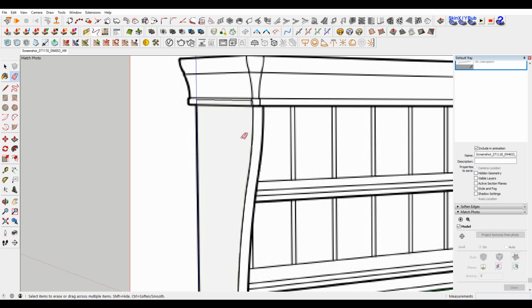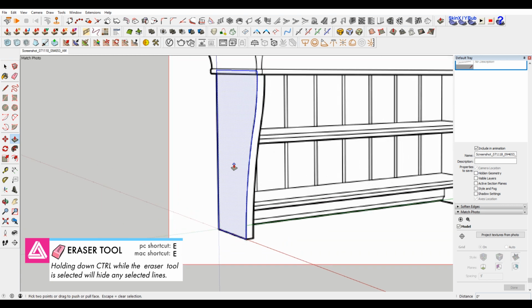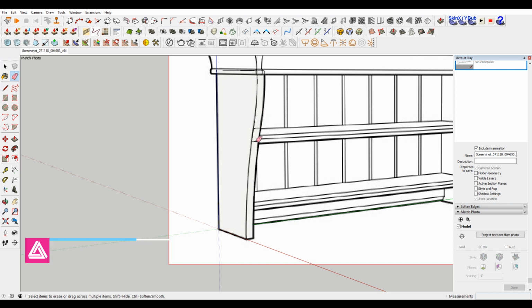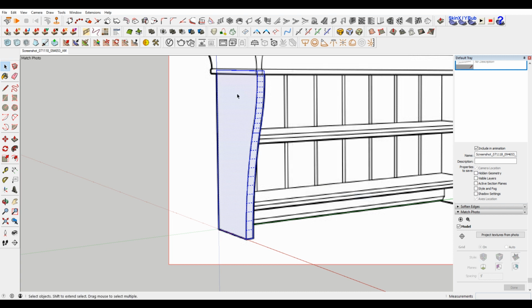Hit E for the eraser tool. So I have this shape, and then I can extrude it or push pull. Now if I delete that, you can see that it gets rid of that. So I just want to hide it, so I'm going to hit shift and click on that, and it will hide that shape. Double click into this, let's make it a group first.